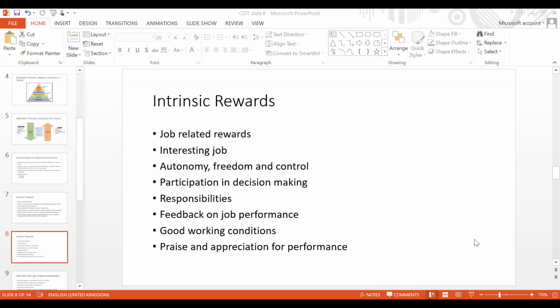Job or interesting job or challenging diyo bhane, then you feel the importance, and from it will come from your within to work better. Okay, job interesting बनाइदियो, challenging बनाइदियो भने.